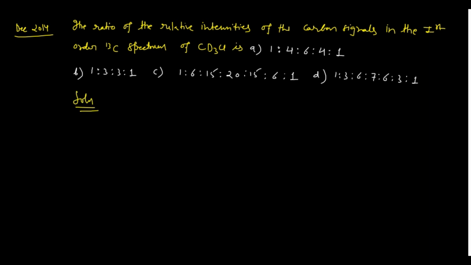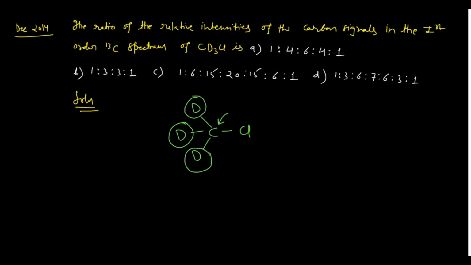What the question says is the first order spectrum, right? And a first order spectrum is the kind of spectrum where you can apply the n+1 rule, okay. And what compound is given here? The compound is like that. This is carbon, and this carbon is connected with 3 deuteriums. This is the heavy hydrogen here, and this is your Cl, and you have to look for the signal for this one. So this deuterium is NMR active, and this deuterium is also NMR active, this deuterium is NMR active.